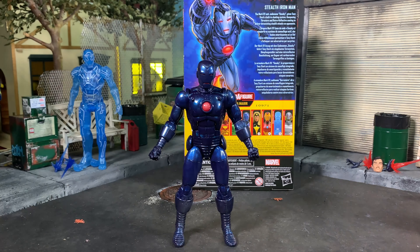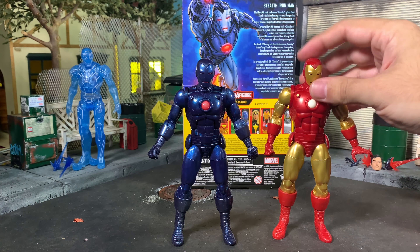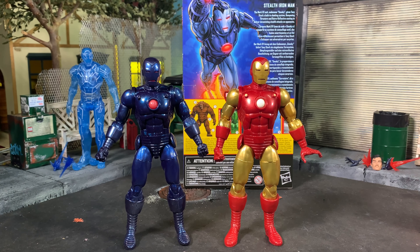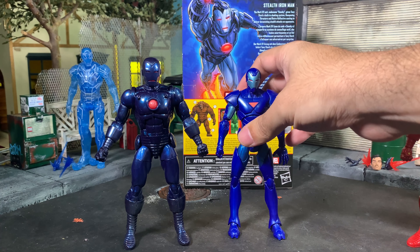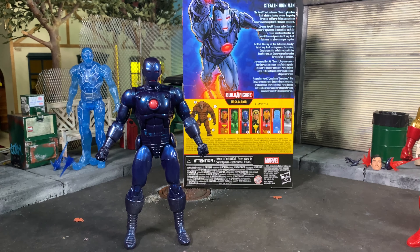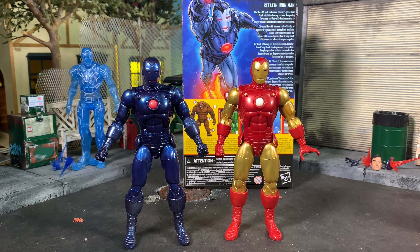Just to compare — as I and everybody else has mentioned, this is a complete reuse of the 80th Anniversary Iron Man. The only other stealth figure I have is this dated Extremist armor Iron Man, which was from a time when Hasbro was doing chase variants — a pain I hope they never do again. Stealth armor just isn't my thing, but this is a fantastic Iron Man base body, and I see no reason why they can't keep using pieces of it to make new Iron Men for your Hall of Armor.